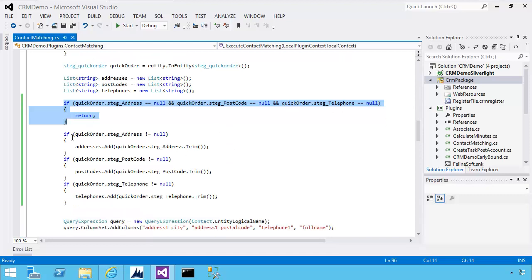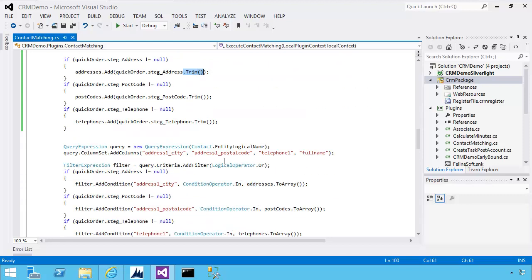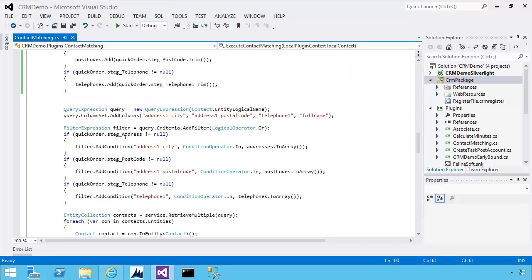I've then added, because originally it was just blindly adding the address and attempting to trim the field, and obviously if it's null, that trim function would throw an exception. So I've added a simple if statement: if it's not null, then perform each of those additions to the list. We then go down, and I believe this section of code already had the ifs.